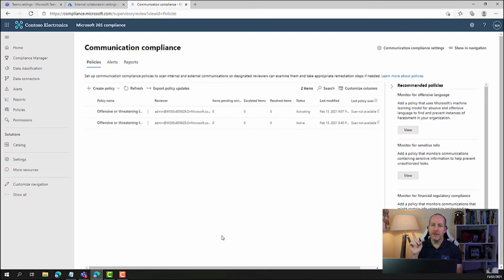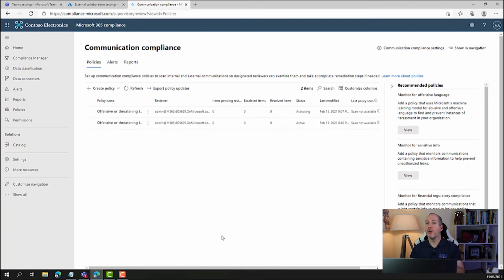Now, we can use the same engine here to monitor for sensitive information. If you remember in the previous example, we did some data loss protection. And we did data loss protection looking for credit card information. And at that stage, we actively stopped the user and said, hey, you cannot send it this way. I'm going to stop this message and I'm going to send you a notification that says don't do that.